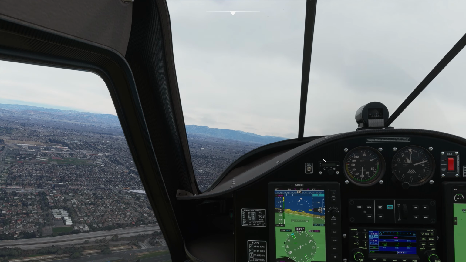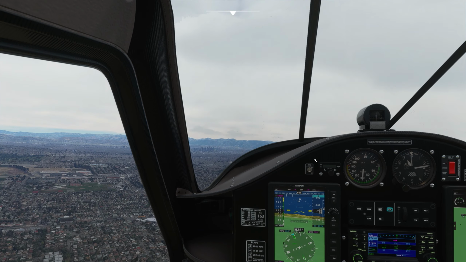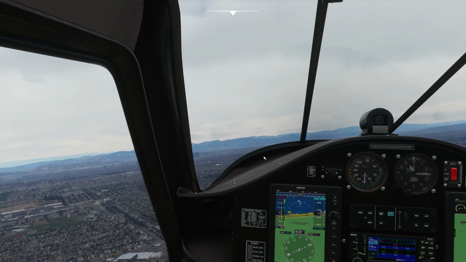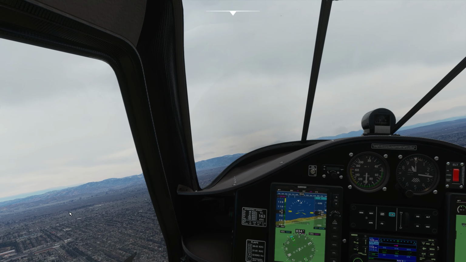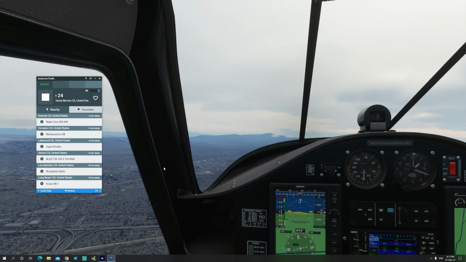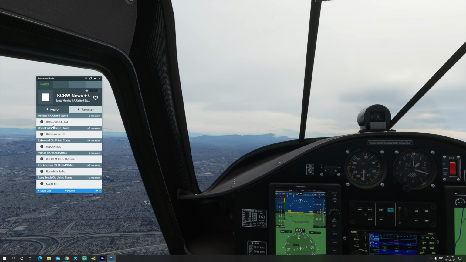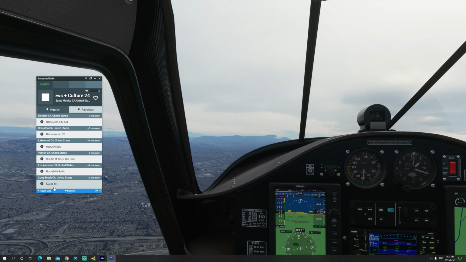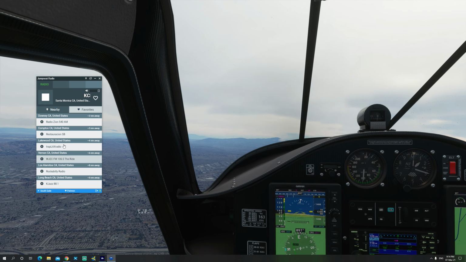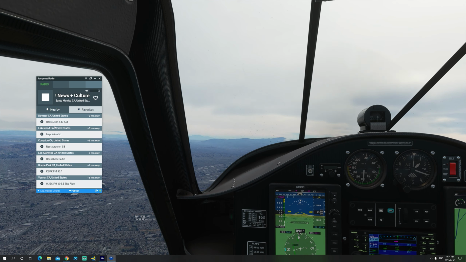How cool is that? So you can practically listen to the radio of the location that you're flying. So what I'm going to do, I'm going to try to fly to a different location now and see what happens to the radios in the list. As you can see now, as we fly away from the Los Angeles area, we can see there are new stations popping up in the list, such as Long Beach, Lakewood, California. So it automatically detects where you are in the game and displays the radio frequencies accordingly.